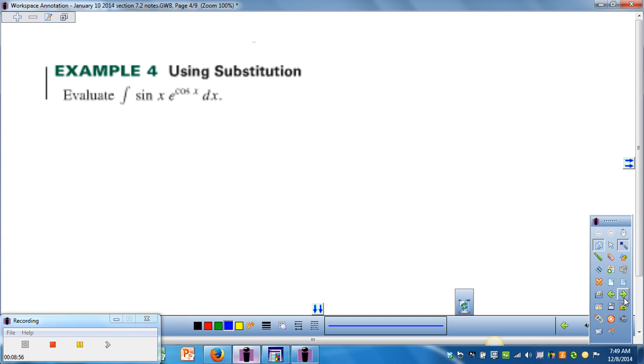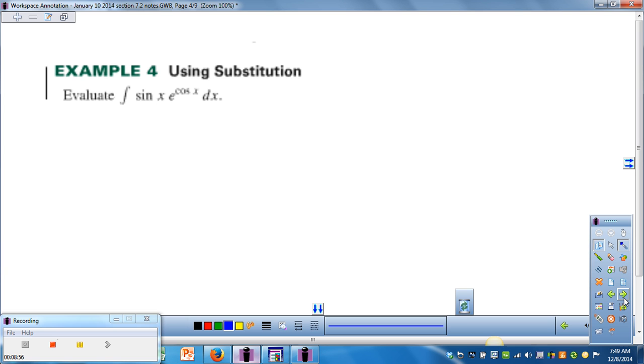All right, so the idea behind u substitution is we have an integral that would be difficult to take in its current form. So if we can find a way to rewrite it in terms of another variable, such that it would be easier, then we could take the antiderivative and then go back to x's in the end. Okay, so use substitution, just like you've done in Algebra 2 and Pre-Calc. We do that to make a simpler problem, and then we go back to the variable we need to finish the problem.